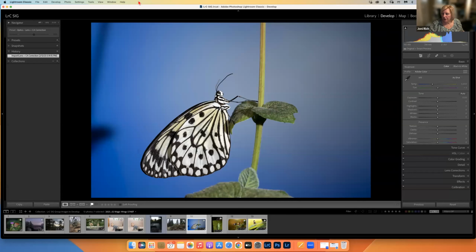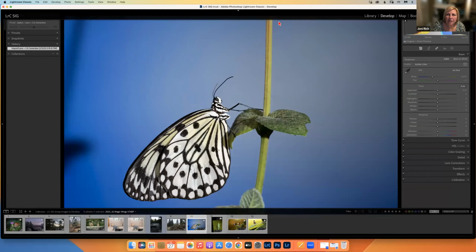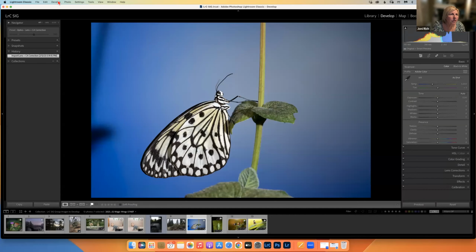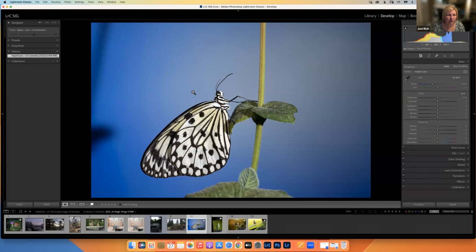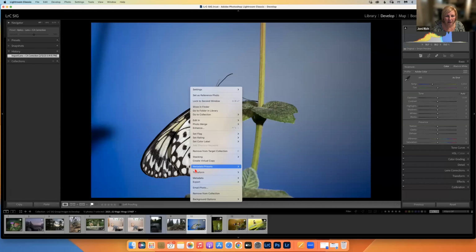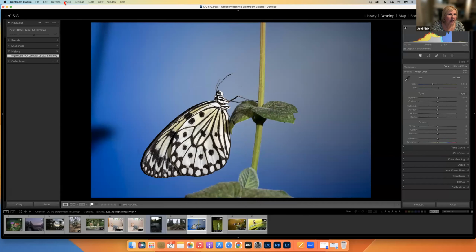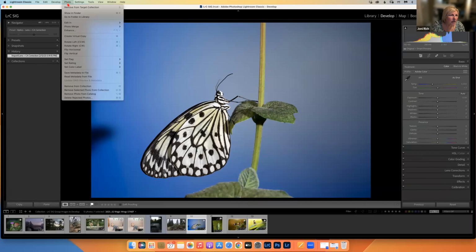And the other thing about keyboard shortcuts is a couple of tips. Most of the menus at the top, if you're going to do something, create a virtual copy, you can obviously do things more than one way. I right click and I create virtual copy. You can go to Photo, create virtual copy. And if you look here on the right side, there's two keyboards. This is the command key or the control key for Windows, and this is the apostrophe. So I could go up to the menu, create virtual copy, and click on it, or I could learn the keyboard shortcut and use the keyboard shortcut.